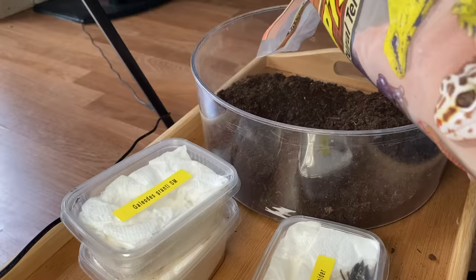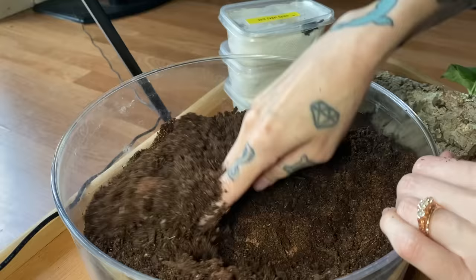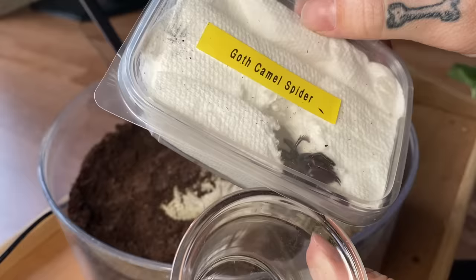I got the sand for the Huntsmen, which we will talk more about in a minute, but I thought we could put a little bit of sand in this as well and mix it together. Oh yeah, I really like this consistency. This is good. Okay, I like that. I was going to use these water dishes, but I feel like they need something way more shallow than this. So we're not going to put water dishes in it right now because I don't think that this is ideal.